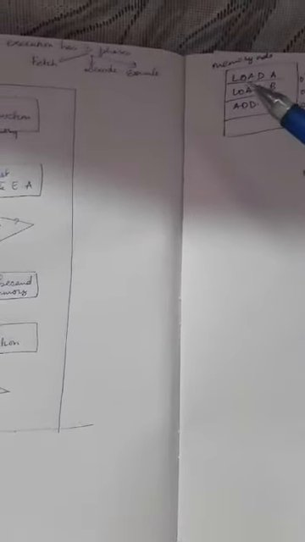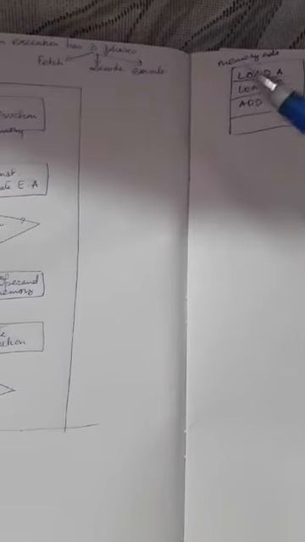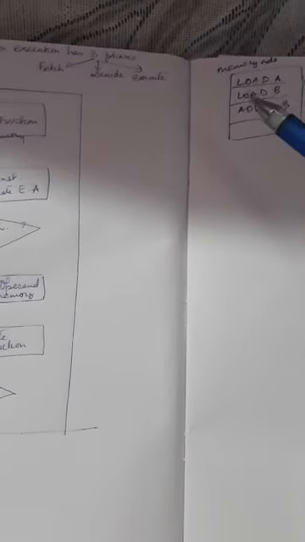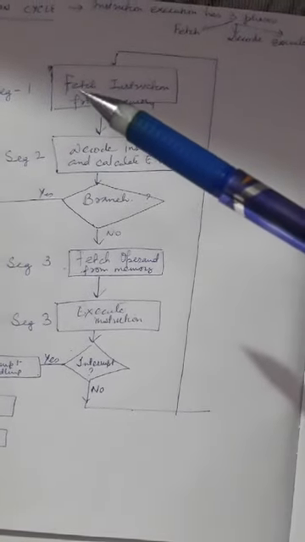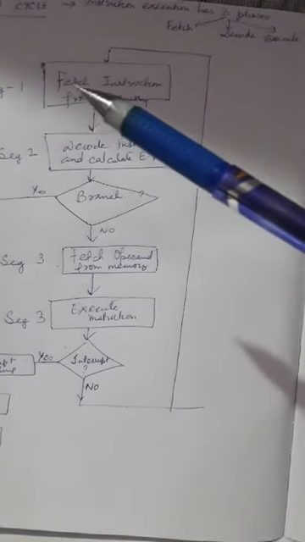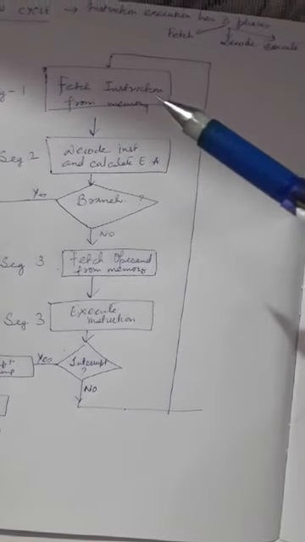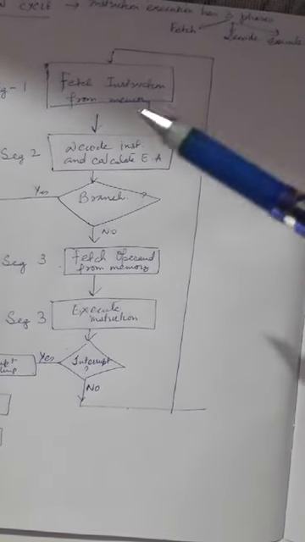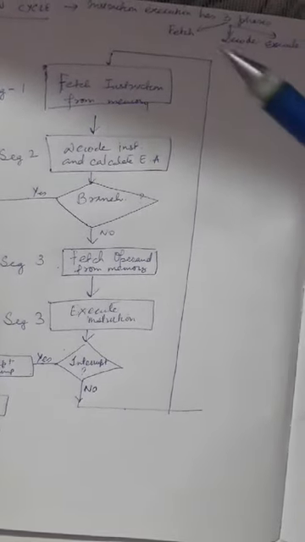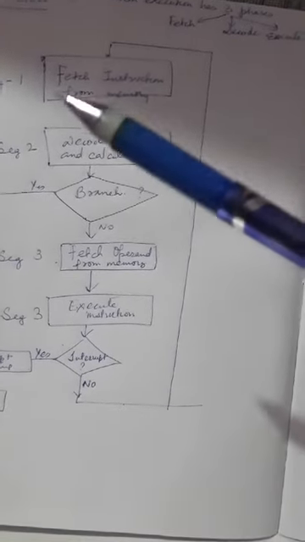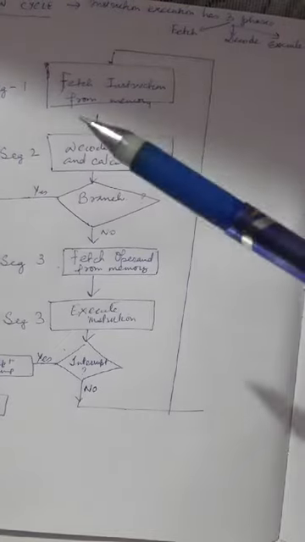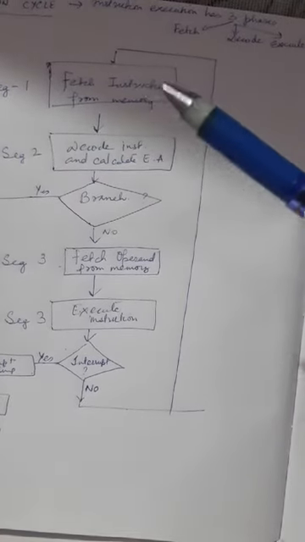So first of all, we have to take it out, and taking the instruction out from the memory happens in this first step, which is fetch. As you understand the meaning of fetch, fetch from memory what? The instruction. Okay, so fetch the instruction from memory. Take that whole instruction out from the memory. Only when it is out can you think of executing it. So the first phase, as we have discussed, is fetch. So first of all, we'll fetch the entire instruction.